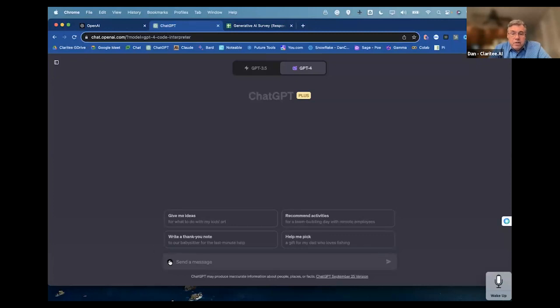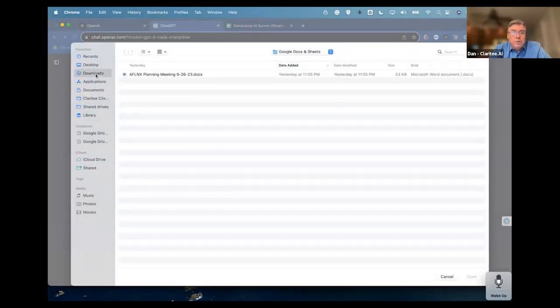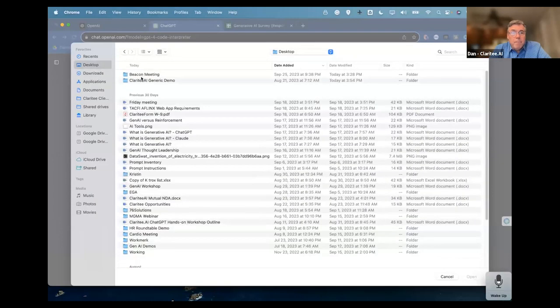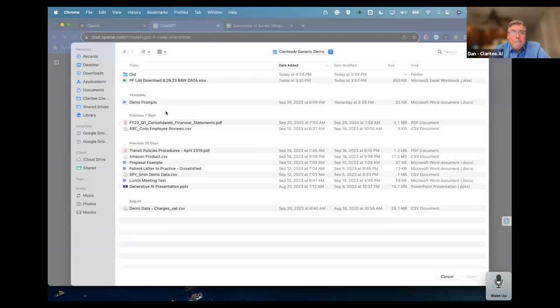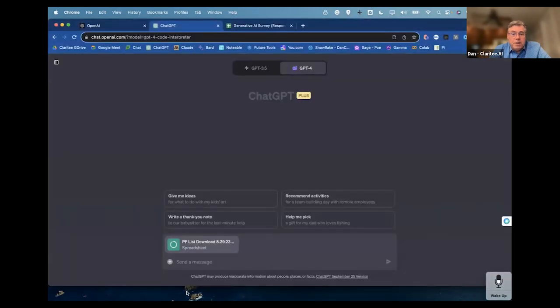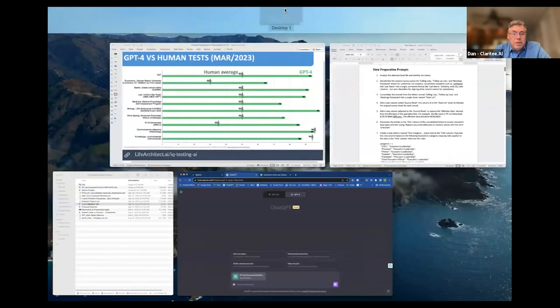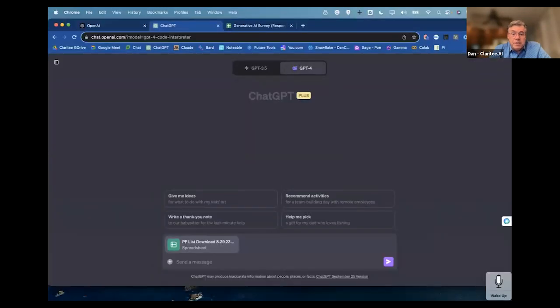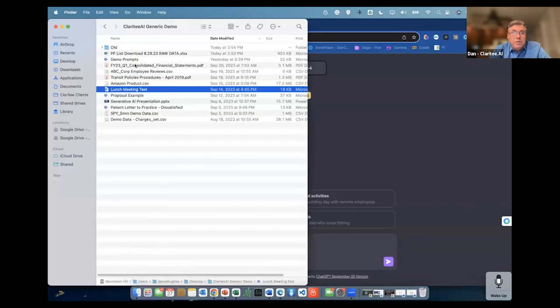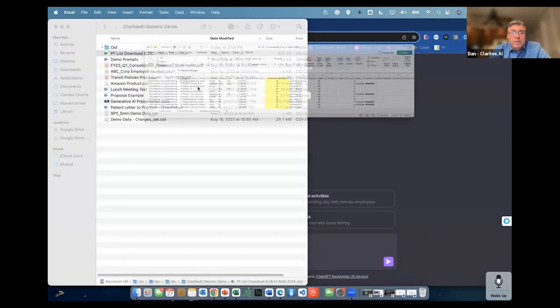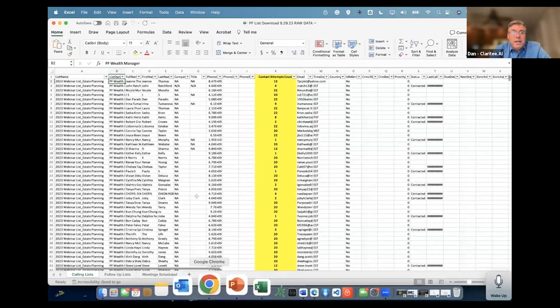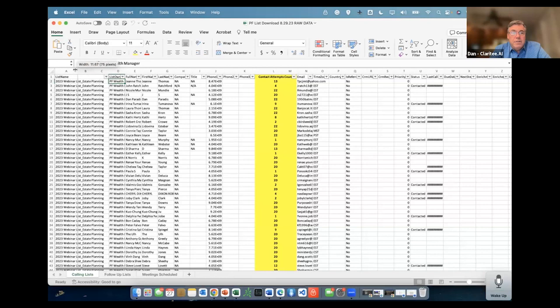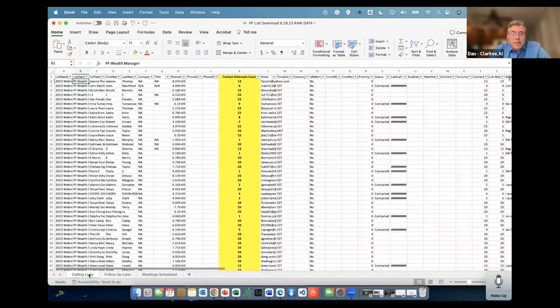So the first thing is if I click on this little plus button and I come over to my folder, and I click on my little folder here, and I have a raw data file, and I'll actually open this up and show everybody what it looks like. So you can load multiple Excel files. That's the neat part about it, I can load 1, 2, 3, multiple. So if I double click on this Excel file and just show everyone, this is a lead list that contains a workbook that contains 3 sheets: calling, follow-up, and meeting schedule.